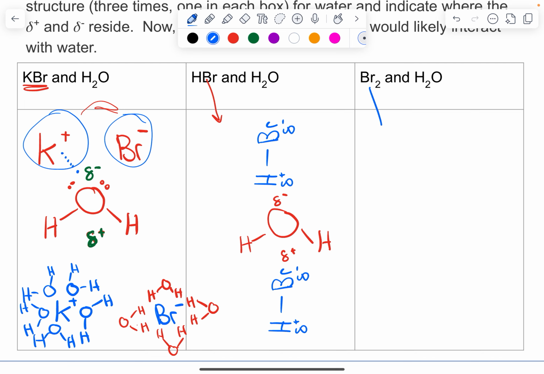Now, if we have bromine that has no difference in charge because there's no difference in electronegativity, it's completely neutral. When we add water in there with these partial charges, there's no preference now for how bromine does or doesn't get attracted to water. In fact, it probably wouldn't be very attracted to water at all because there's just no motivation there. There's no charge to pull it in. They're not going to bond because they already have their octet satisfied, but there's also no charge to attract them.